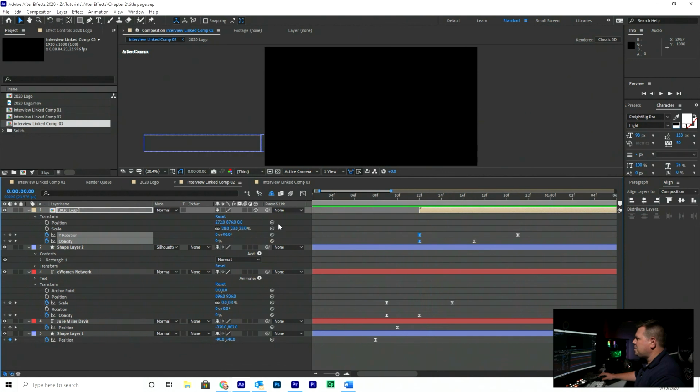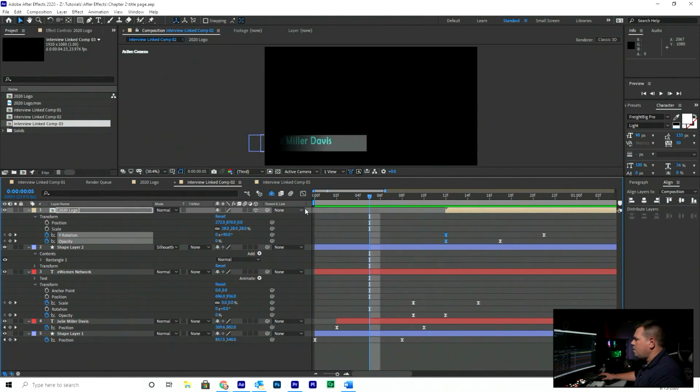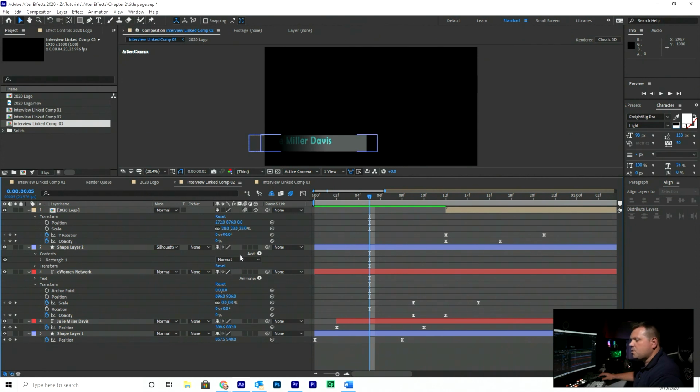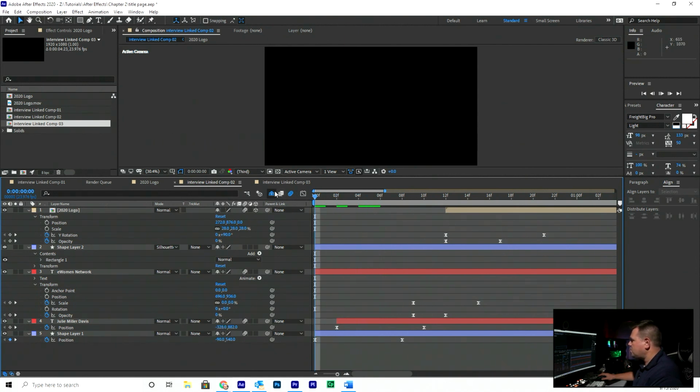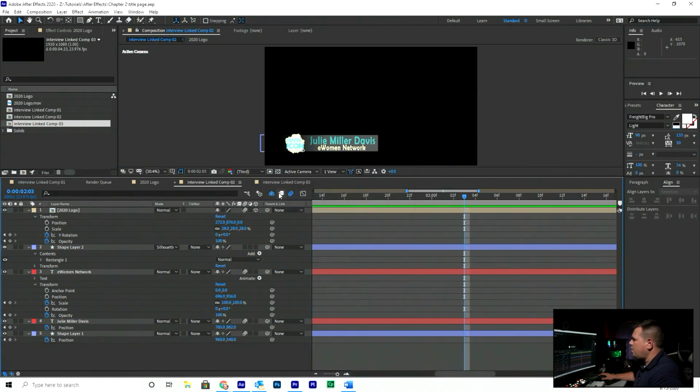Last but not least, let's add some motion blur, right? So we're going to turn motion blur on just like we did before to the titles. And we'll just go in here, click the little circles on everything that needs to have motion blur. And you can see just by doing that what it did to the title or to the lower third. And there you go. Save the work.